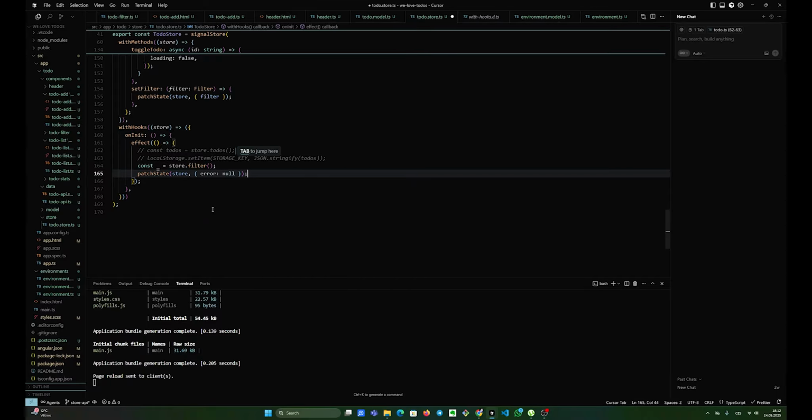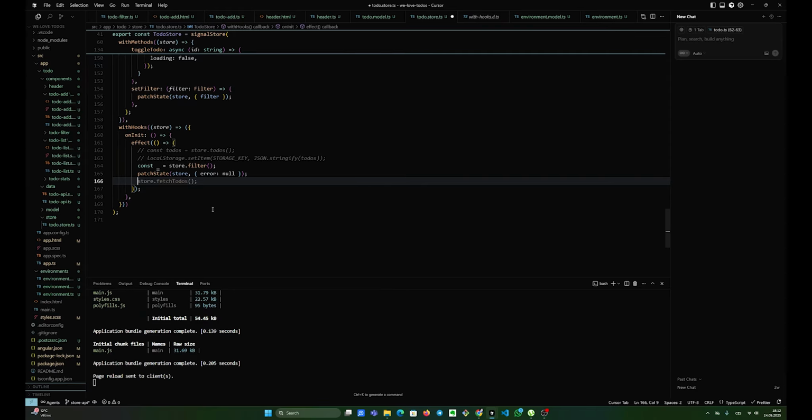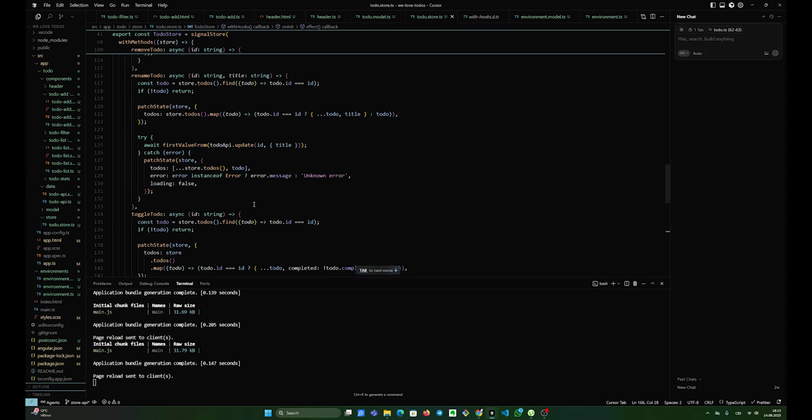We want error to be null because in some cases there could be error, but things on backend could change. So we want to update our error state, and we will call fetch to-dos. So we will load new data, and we can examine what we did.